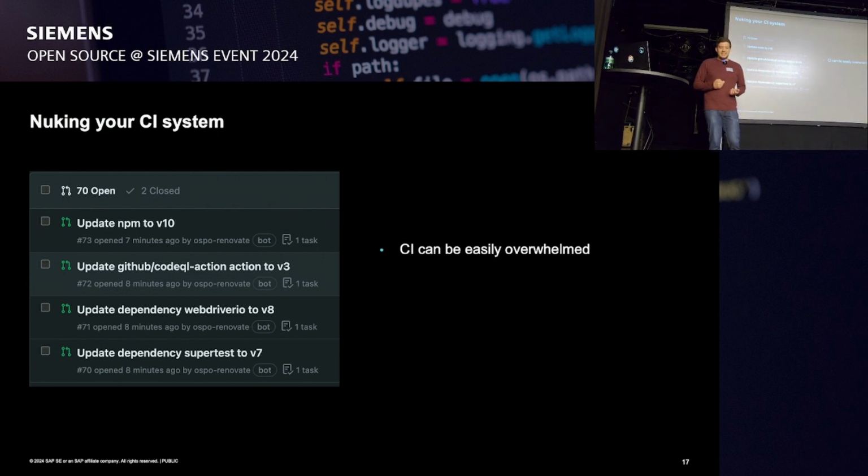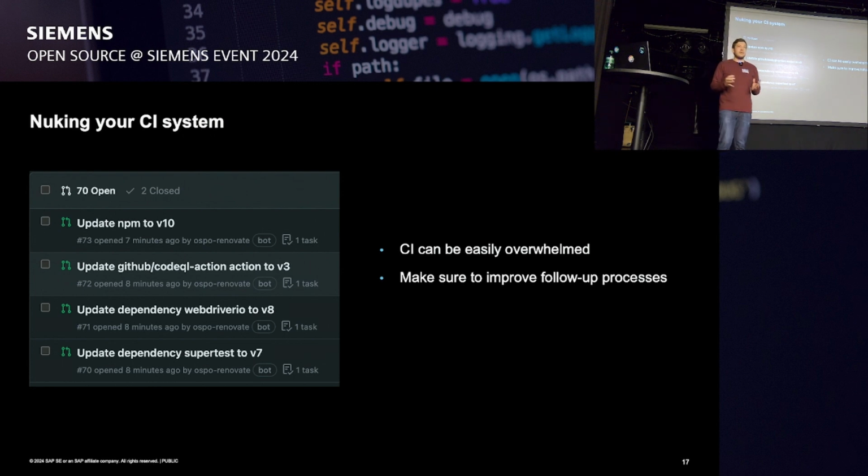Our lessons learned from that is, yeah, CI can be easily overwhelmed, and that all the processes around your development need to adjust as well, and it's a great point in time to improve them. So what we ended up doing with teams which had this challenge is, hey, we looked at, can we prioritize developer CI jobs over automation CI jobs? So if there's downtime, I don't care if they test 70 Renovate pull requests. But if a developer opens a bug fix, that should be tested immediately.